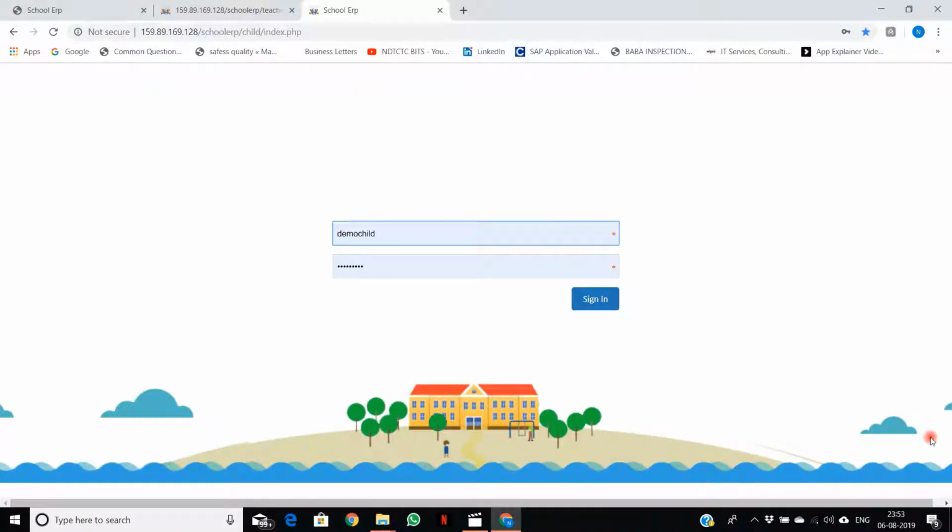Yes, this is the third module we have for the ERP software for school management, and this is related to the parents, the demo child, the inquiry guy who has been registered in the school actually. So that particular authorized person will have the authority to operate this module. Okay, let's see. Let's go for it.